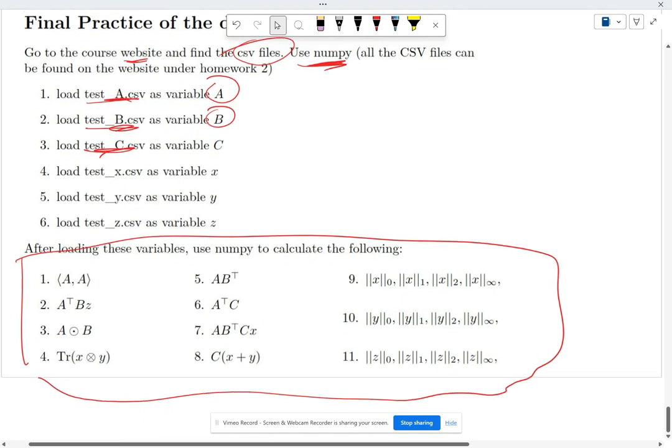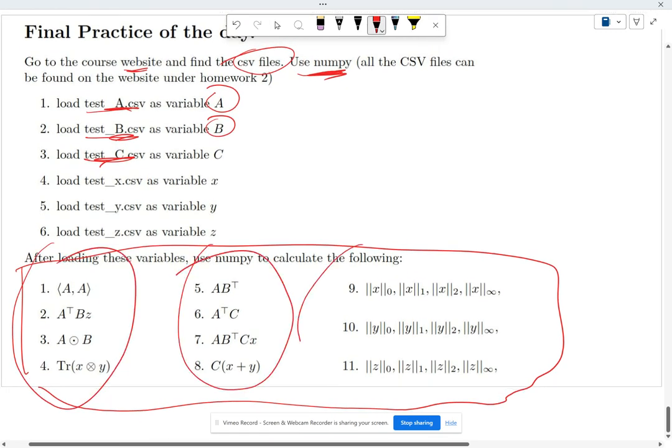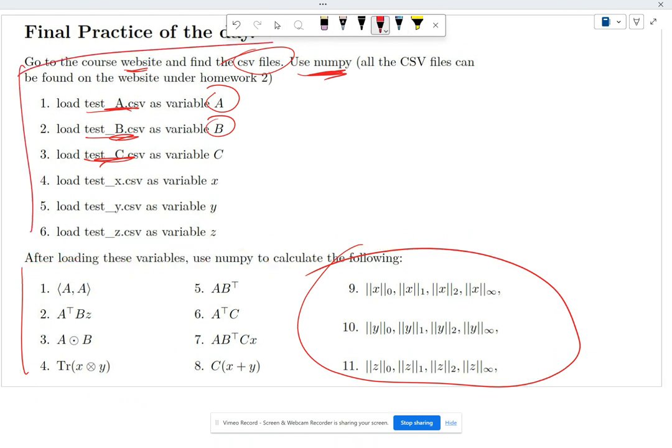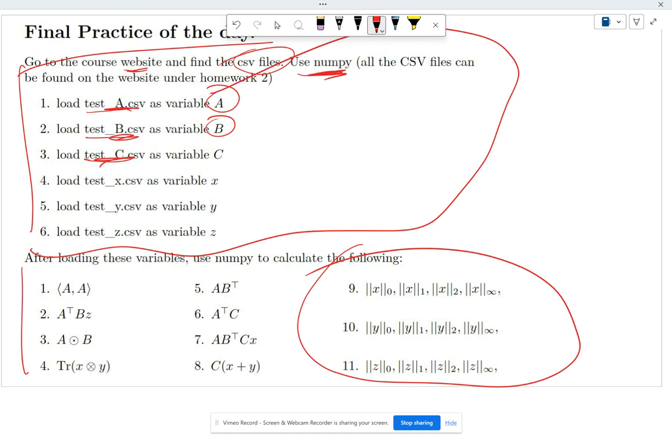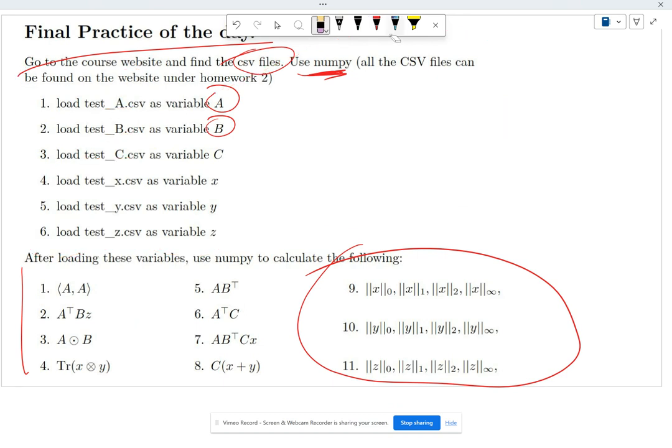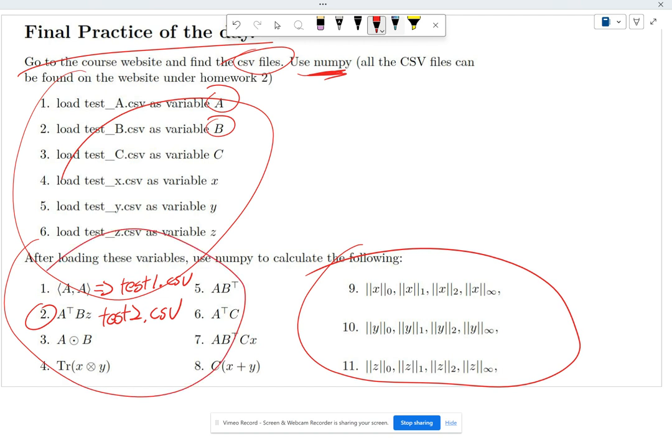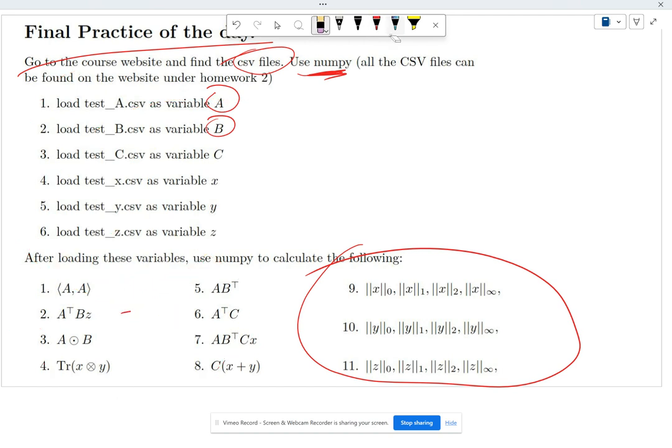Go through these. This will allow you to practice what you learned previously, practice loading files, and when you have the chance, maybe export them to some kind of file, like test1.csv, and we'll call this one test2.csv. So you want to load them, do some kind of manipulation, and see if you can save your result into a file.